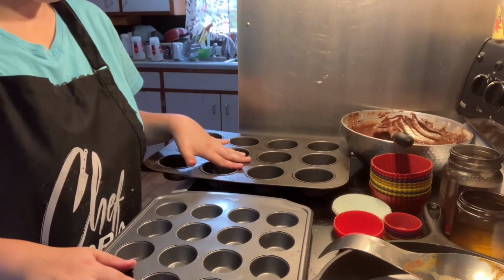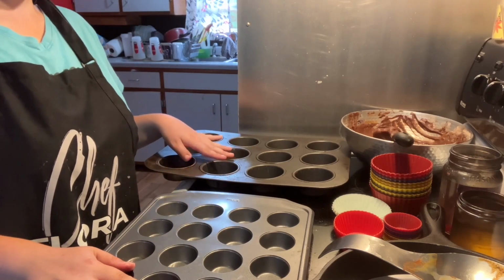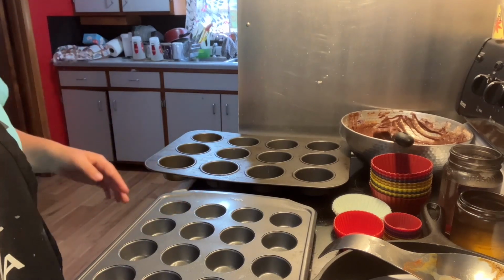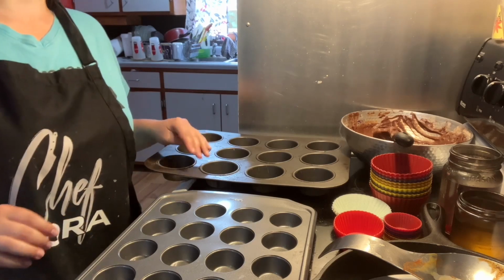But with this batter, you can make muffins or regular sized cupcakes or maybe mini cupcakes. Or if you want, you can just make a regular cake out of it and decorate it the way you want.